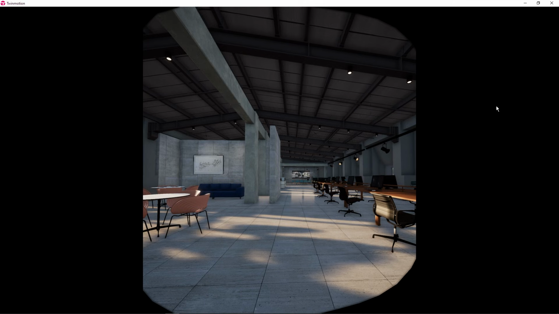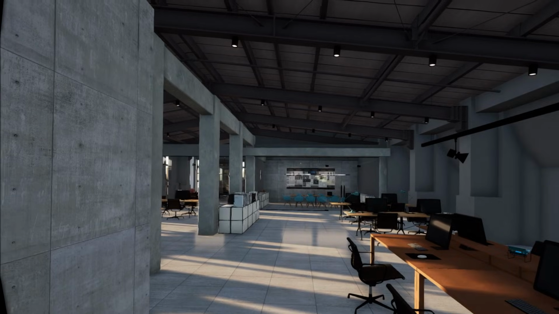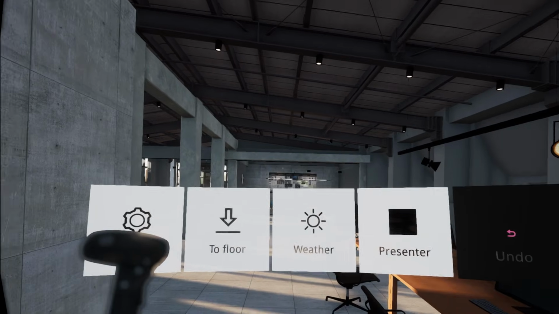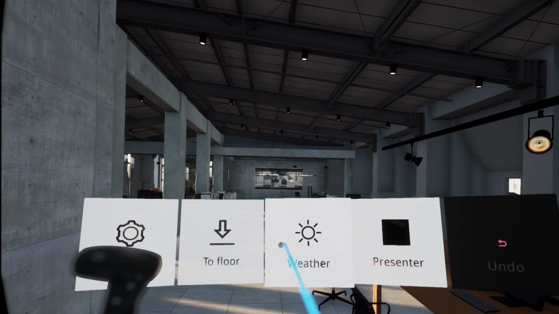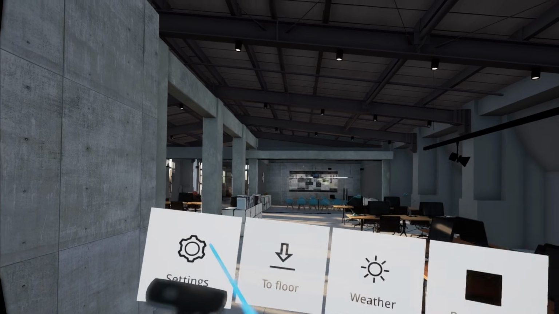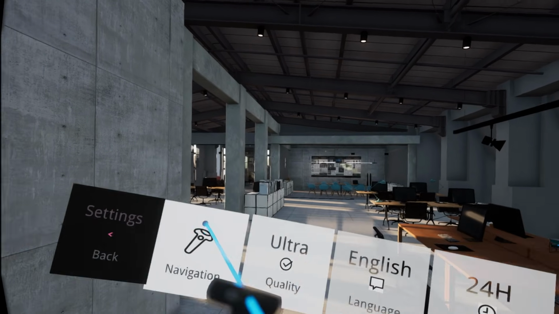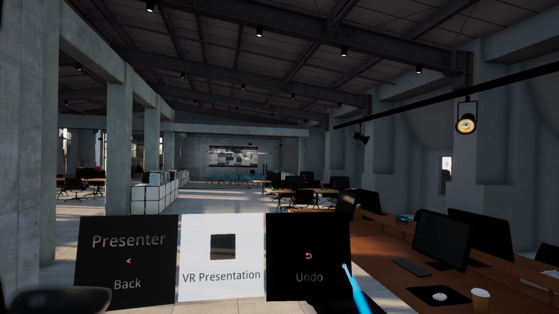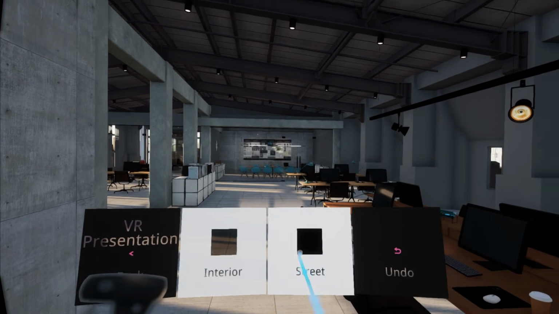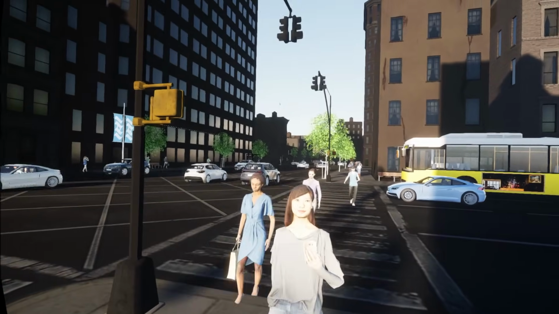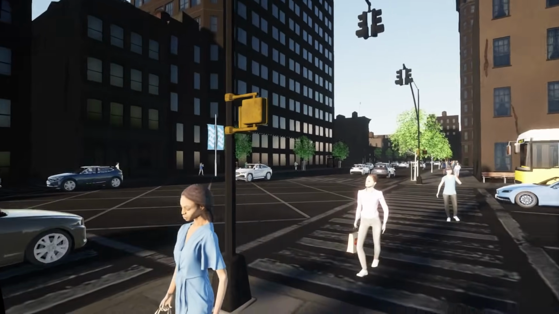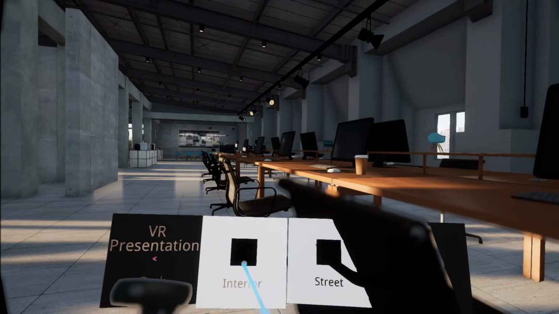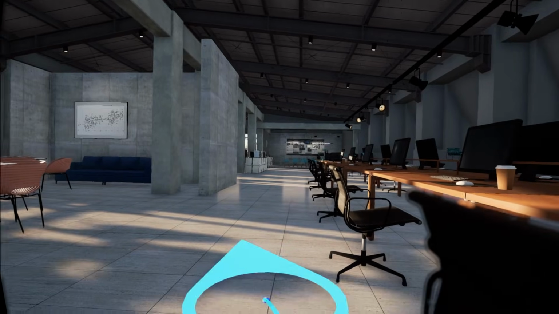Let's go ahead and jump into VR then real quick and take a note of some of the key differences between the presenter application here and the editor. Looking at your left hand, you'll see the menu here is simpler than when in the editor. Clicking on Settings, we still have the Quality Settings button. Back up on the root menu though, you'll probably notice that we don't have access to modify the materials of the scene. We can only adjust the weather and lighting and use the presenter. In the presenter, of course, we have access to our two viewpoints, interior and street. So clicking on street teleports us down to street level, and then clicking back on the interior scene, that takes us back into the interior viewpoint that we created.